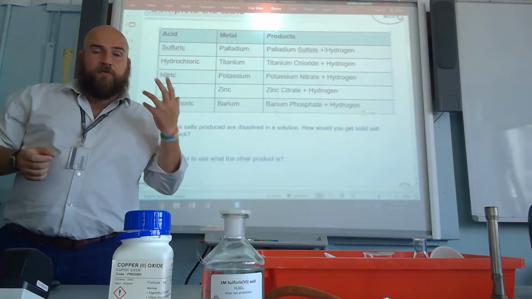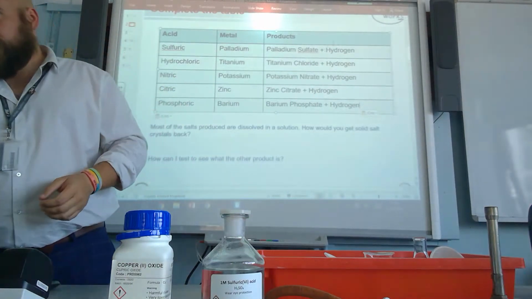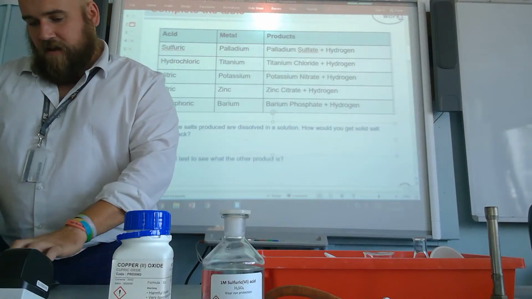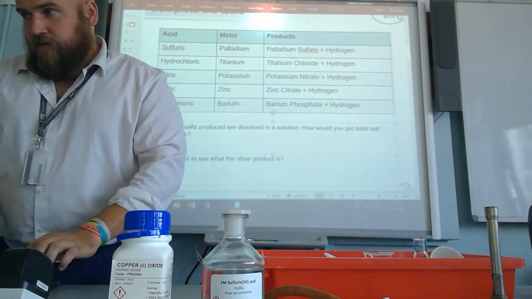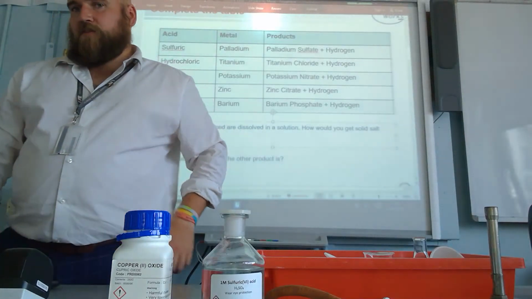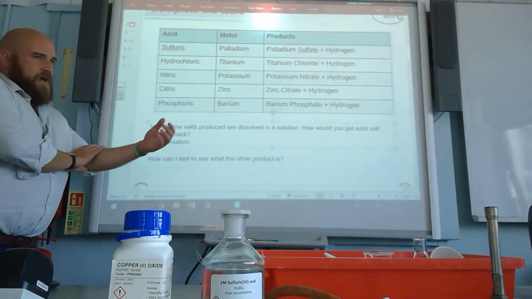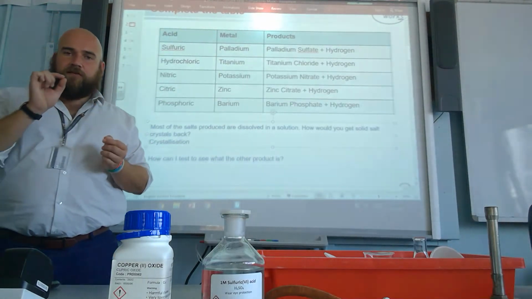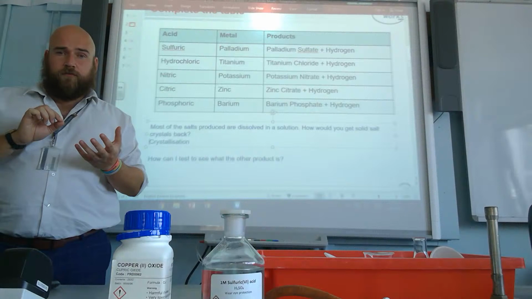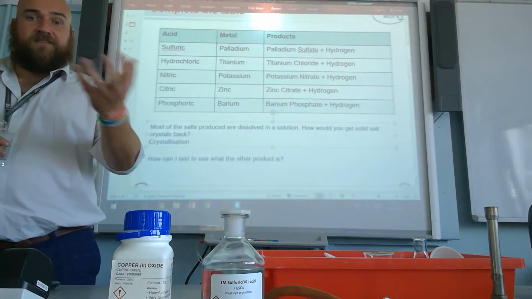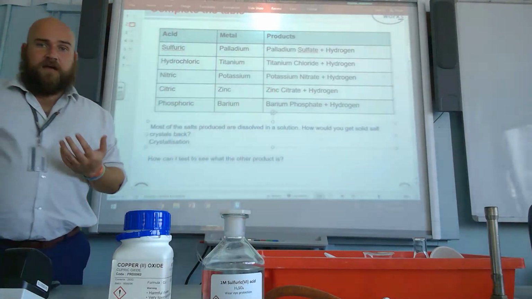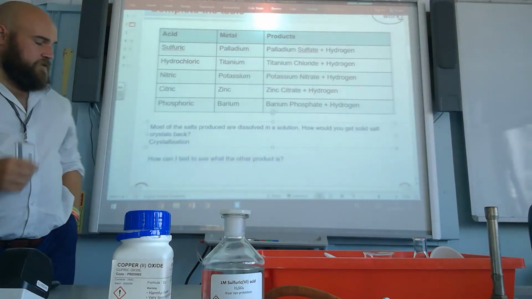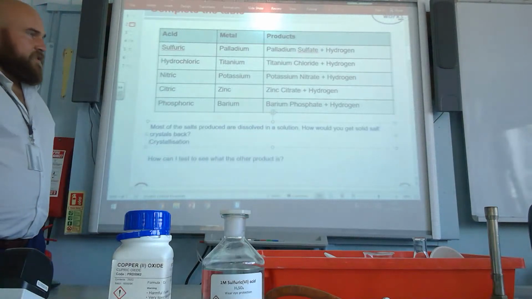Simple, just evaporate or boil off all of the water. I'm going to introduce you to a fancy terminology now. We call that process crystallization. It's not exactly evaporation, it's crystallization, whereby you effectively evaporate the water until you see the first piece of solid form. Then you leave the rest of it to evaporate over time. It could take 24 hours, it could take a week, but you end up getting some really nice crystals as a result. I'm going to demonstrate that to you later on.